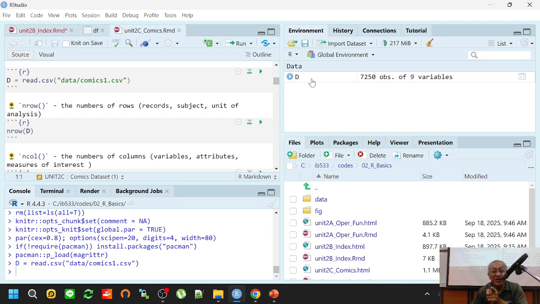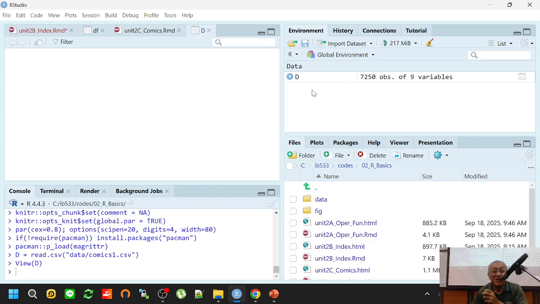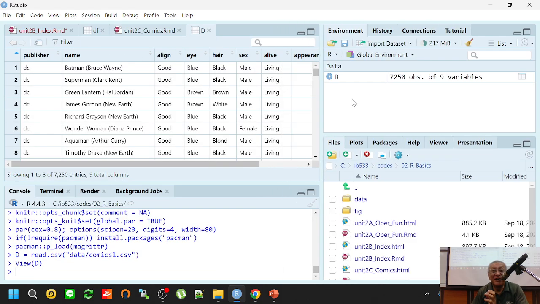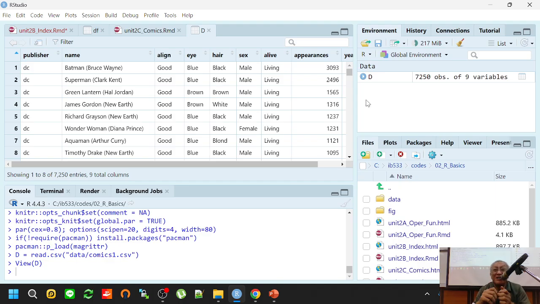Okay, it's a data frame, and a large data frame. Up to this point of time, the data we are doing is only a data frame with a few rows, right? But right now, I'm giving you a sizable and interesting data frame.